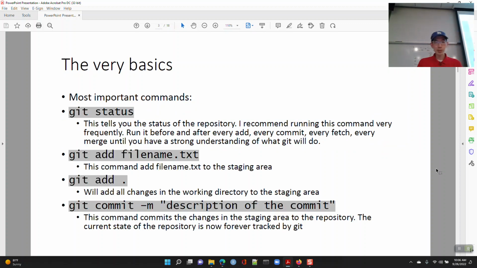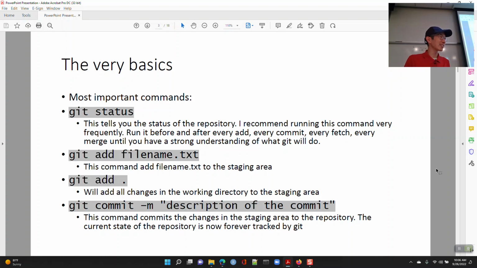Okay, so the most important commands are really just these three commands, right? Git status. When you're getting started and you're new to Git, always type in git status. Okay, there's nothing. Just get in the habit of typing git status after you do everything.